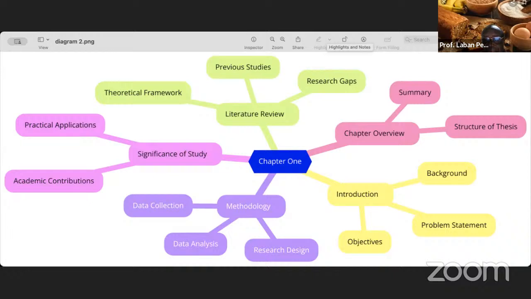Prof, just a follow-up to what you have shared. Does that include newspaper articles that may quote some researchers? Yeah. And please don't hesitate to quote the Standard or the Nation, but please follow the APA style of referencing when you're quoting it. That is a secondary source, by the way. Thank you. Right. Any other ones before we go to something?